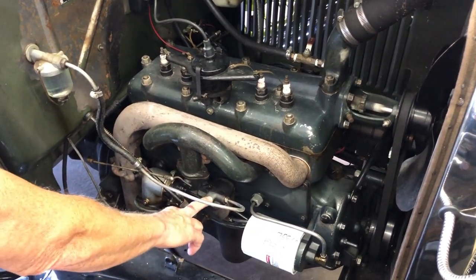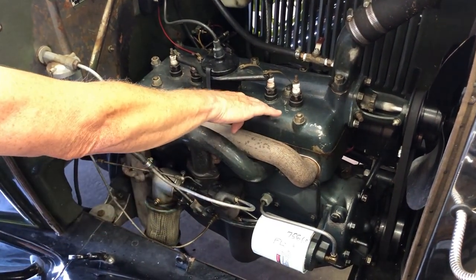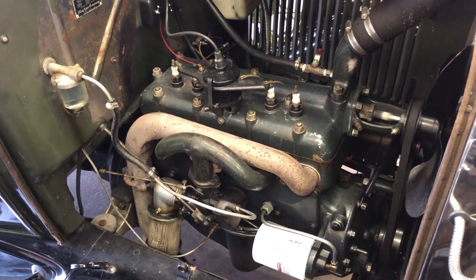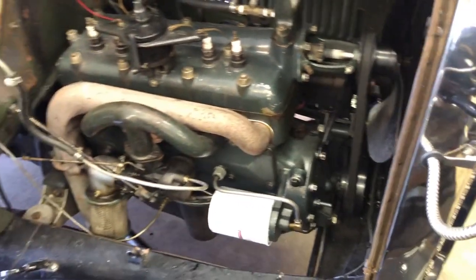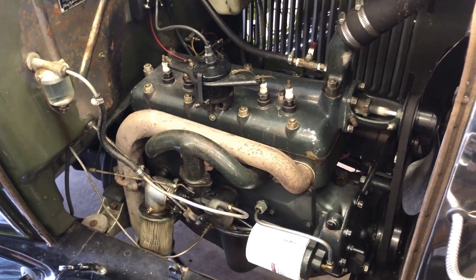I'm running a Model B carburetor that's been modified. I'm running a Dan Price aluminum head. It's like a 6-to-1 compression. Stipe cam. And some few other little tricks that I'm running. Oh, I also have a harmonic balancer. That's a Bob Rentz harmonic balancer. And I also have a Bob Rentz cut down flywheel with a '32-'34 Ford V8 clutch.